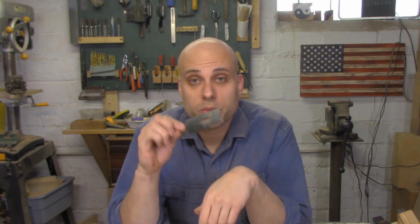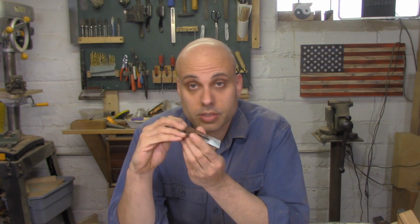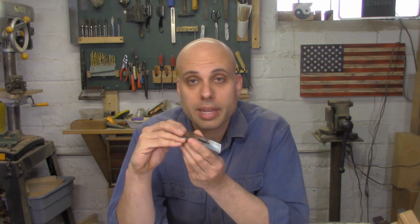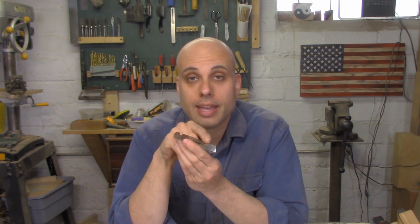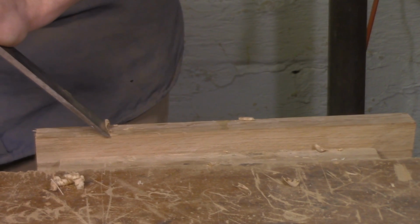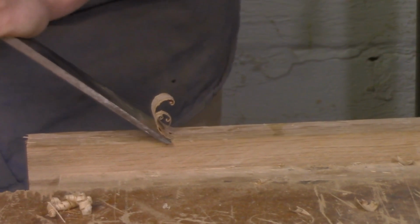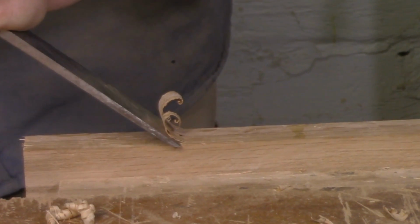Let's say you're planing with just a single iron like this. As the iron enters the wood, you really want the wood to be splitting and curling up exactly at that cutting edge. I'm going to simulate this with a chisel. And as I start the cut, you can see the wood is doing exactly what you want. It's rising up just at the cutting edge and starting to curl into a shaving.